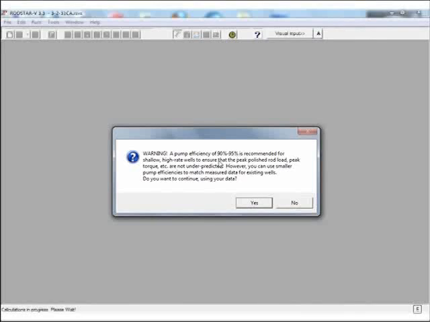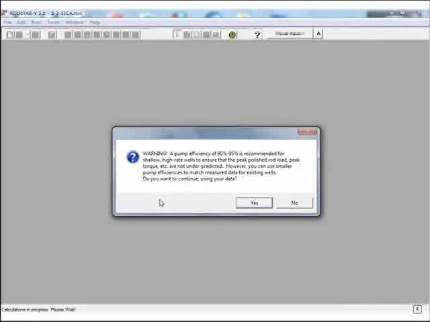The pump efficiency actually acts like a double variable in these types of wells. Not only does it affect the production that the program will calculate, but also it affects the loads. So the higher your pump efficiency is for group 2 wells, the higher the loads will be on the upstroke. But the program says that you can use smaller pump efficiencies if you're trying to match an existing well. But obviously if you're designing a new system, you should be using 90 to 95% because you want to design it for worst case. And when you use 90 to 95% efficiency, the loads predicted by RODSTAR will be the highest. So that's why the program is saying that.